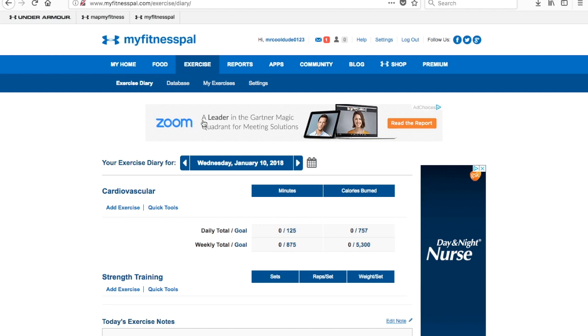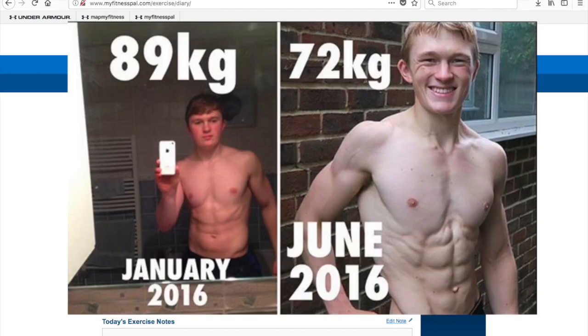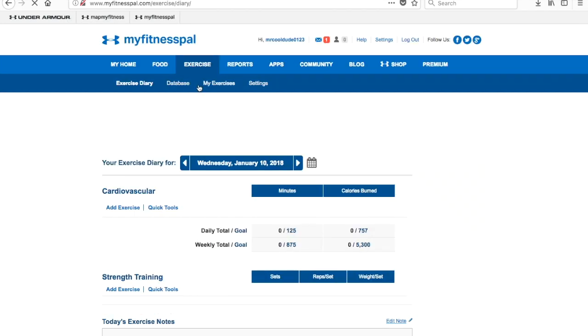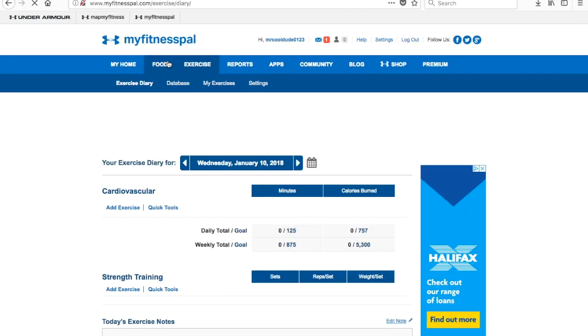I found that to be very isolating in a sense, and it made me start thinking about how many calories I'm burning in the activity I was doing throughout the whole day, 7 days a week. So by just focusing on the calories, this means that you only have one thing to think about, and you can still get in really good shape, as I've shown you with my 2016 transformation. And you can get really lean by just focusing on your calories, and I mean your calorie intake per day / per week. So go ahead and click on food.